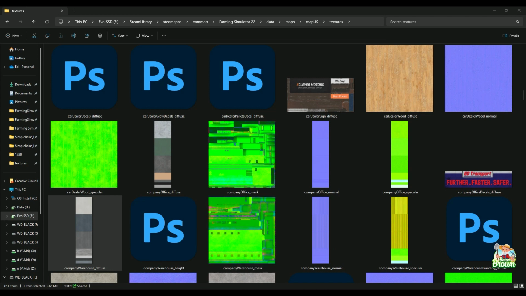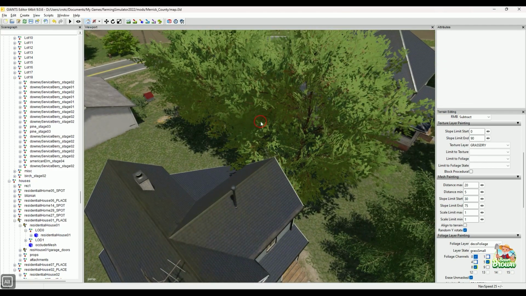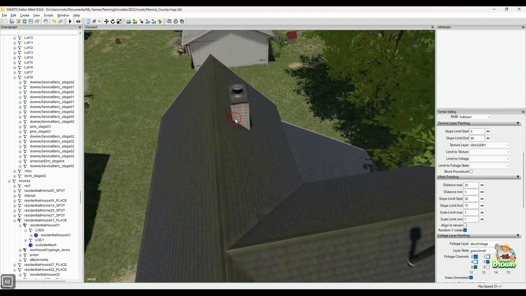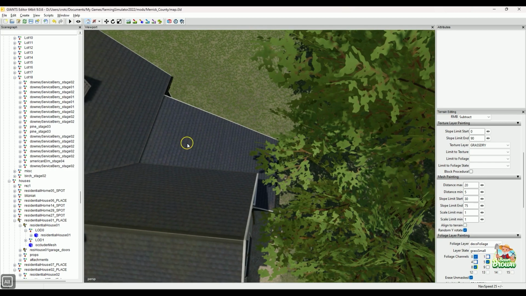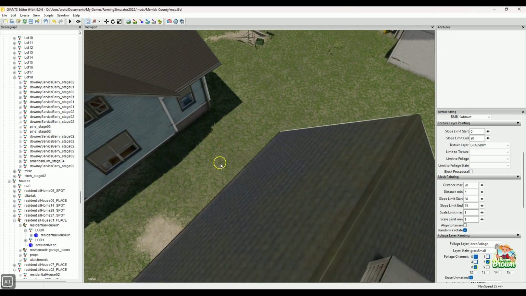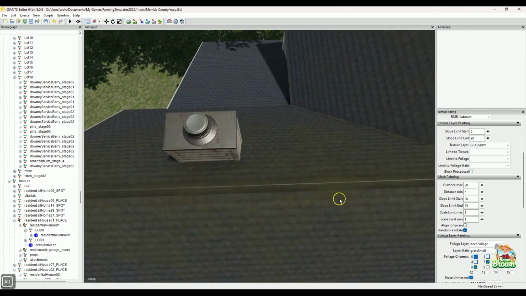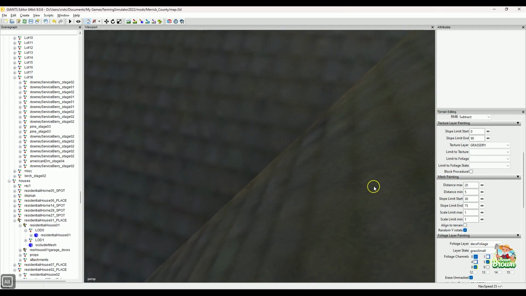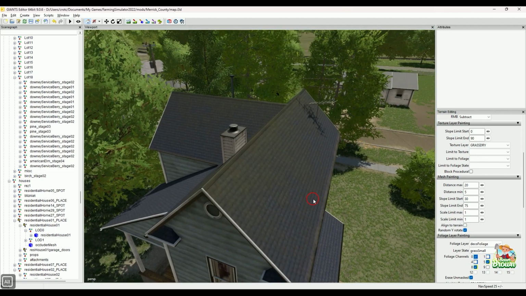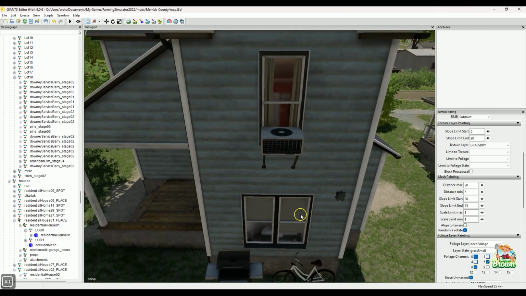So when you look at some of the objects that we have here inside of Giants Editor, right? You can look down here, and here's what a basic clean shingle roof would look like. Okay. But then when we move up top a little bit more, you can see that it gets a little more cruddier. It looks dirty. It looks a little green, like it's been rained on. It's been weathered. It went through the weather. That's what that mask does. Gives everything that old, weathered feel.